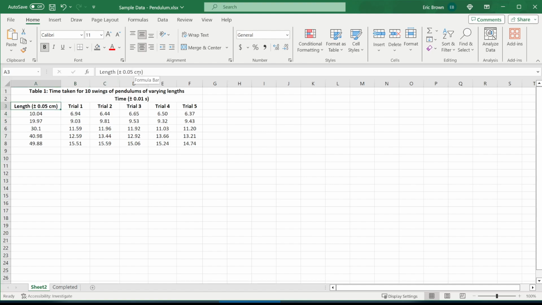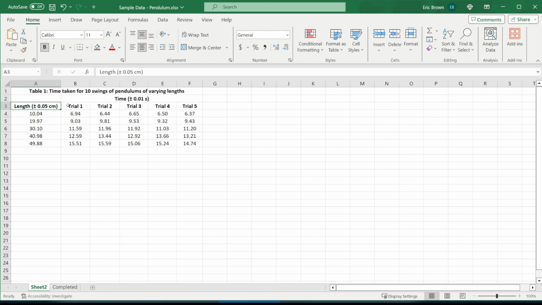Length plus or minus 0.05 centimeters. I've measured and estimated all of these with a ruler, real careful, like reading in between the lines. So I've got to keep this 0.05. So this is the only one that's an issue because that was probably 0.10. So I'm going to hit the increase decimal button, and now we're good. Precision is good everywhere.